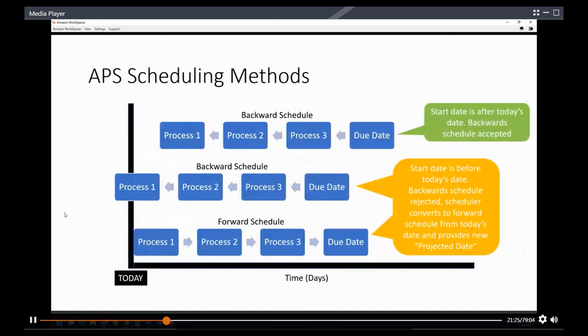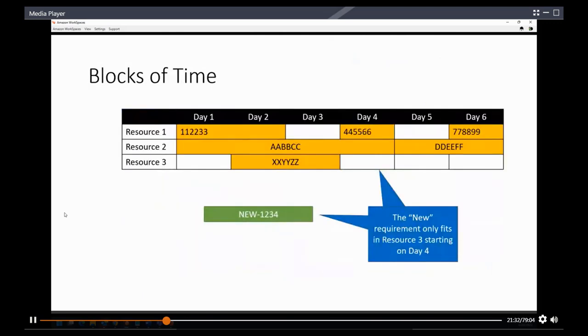Now, we talked about the backwards and forward scheduling already, so I'm not gonna spend a lot of time on this. Blocks of time. The system wants to plan and schedule in contiguous blocks of time. So if you get a demand out there that says you need X number of hours to produce it, the system is not going to tell you to break that up into 3 or 4 different setups, do 25 of them here and 25 here and 30 here and so forth. It's going to want to set it up once and run it in one contiguous block. Now, there are ways that you can control how big that block of time can get, and I'll show you that in a moment, but the system is not going to automatically break it up for you.